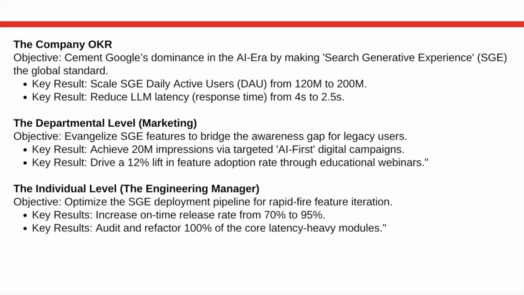Level 3, the individual level, the engineering manager. Finally, we reach the individual. As an engineering manager, your OKR isn't just writing code. It's about velocity. Objective: optimize the SGE deployment pipeline for rapid-fire feature iteration. Key result: increase on-time release rate from 70% to 95%. Key result: audit and refactor 100% of the core latency-heavy modules.